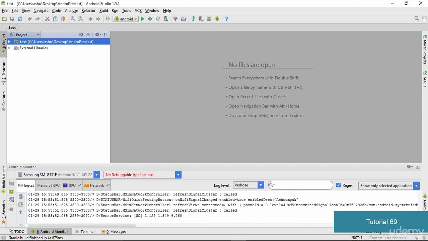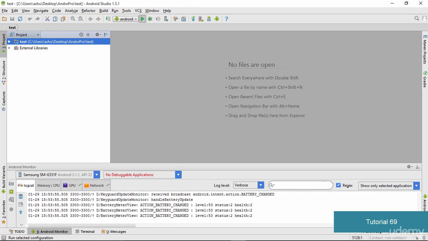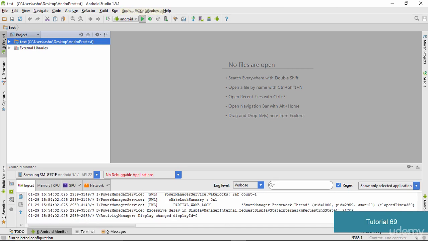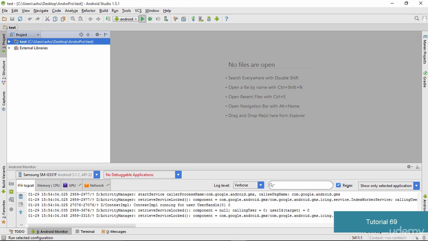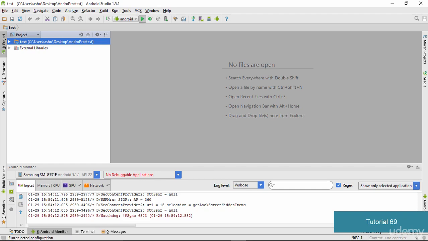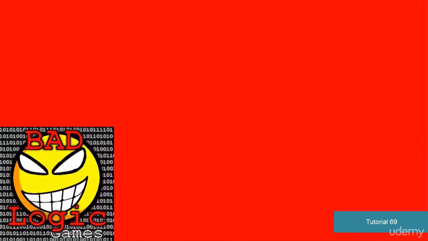And in order to test if you have done each and everything correctly, we just run our application. And I would recommend that you don't run this application on the emulator, because it is very slow. So instead of running it on the emulator, we directly run this app on our device. So make sure that your device is connected. So when we click this button right here, we need to choose our device. So I'll choose my Samsung device, and as you could see, this is what I could see on my device currently. So basically it is a red background, and we have a small image in the left hand side corner which is called bad logic.